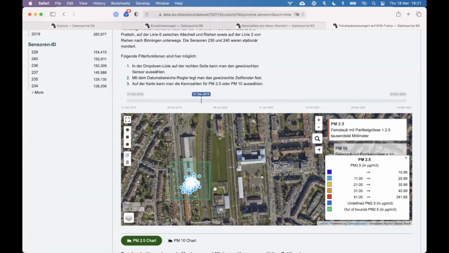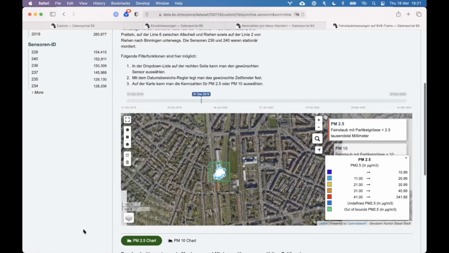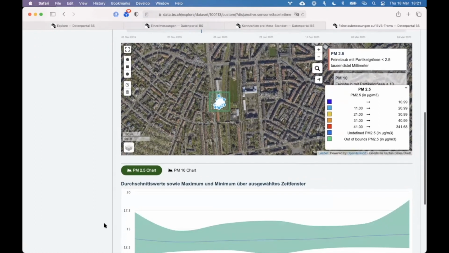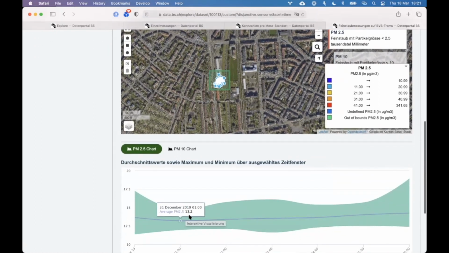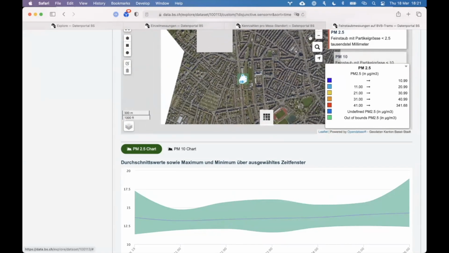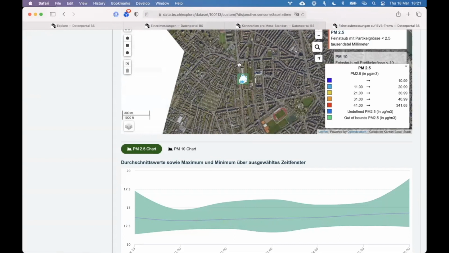We select this data and then we see when that was. If we scroll down here, we see the average measurements of PM25 and the maximum and the minimum. And of course, when we go over them, we see the time and date. So this was between 12 and 6 in the morning. So very cool. We can geographically filter this data and see what's going on there. So that was just a rest hour for the tram here.